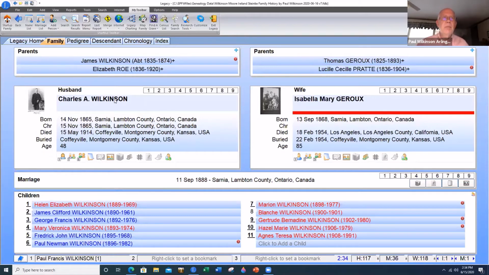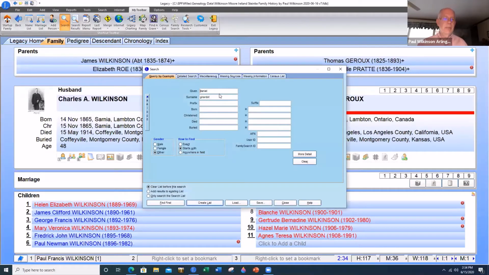You can navigate to people, but it's a long route to get there. Whoever has the highlighted red bar is the central person at that time. Better to use the search function. So up in the top left side, you're gonna click on search. You bring up the search screen. You'll type in the person's name.